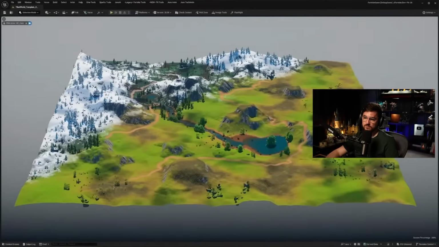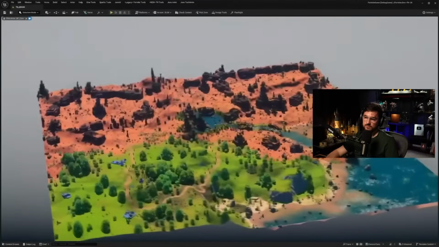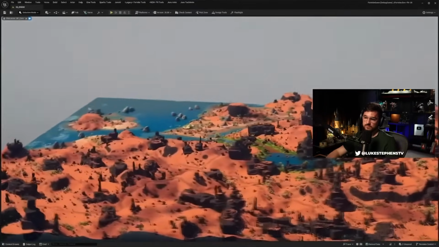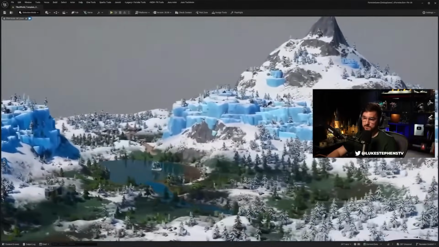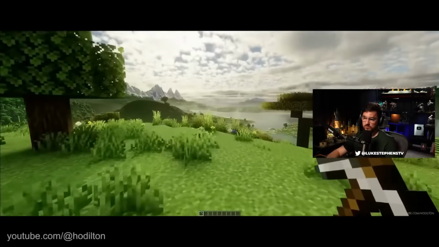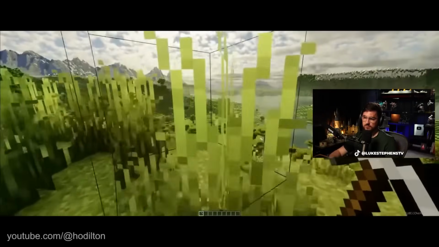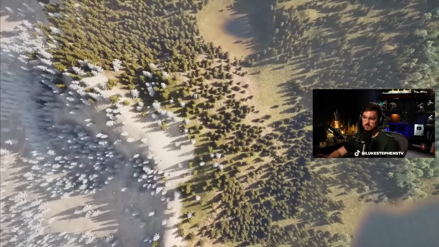PCG has gotten a significant update in UE 5.4 with the Biome Generator. This tool was originally created to generate the biomes in LEGO Fortnite. Biomes are sets of procedural generation rules. Minecraft and LEGO Fortnite are divided up into biomes, with some areas being forests, others being deserts or snowy mountains. They are the key to procedural worlds, because without them, the world would be stagnant with the same repeating patterns everywhere. Here is an example of the biome generator.